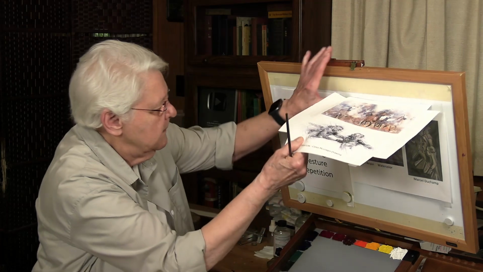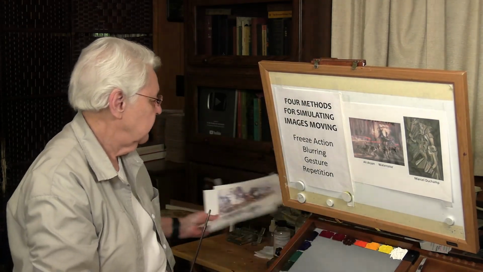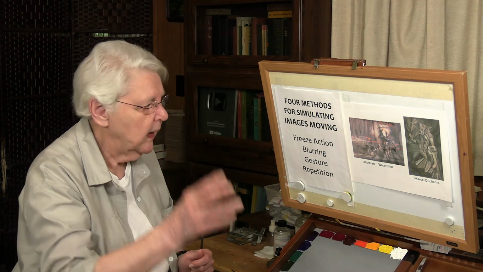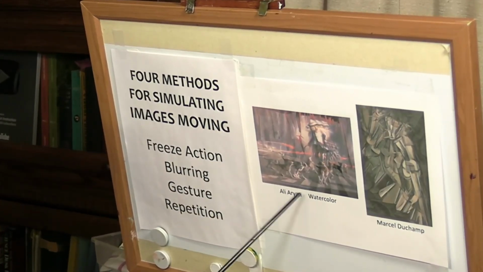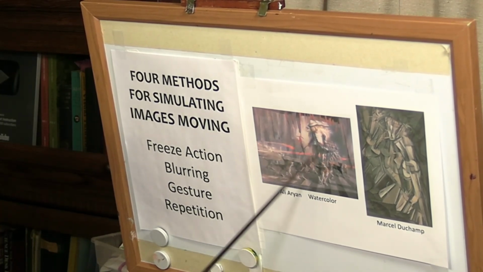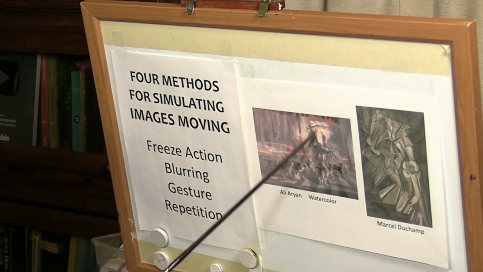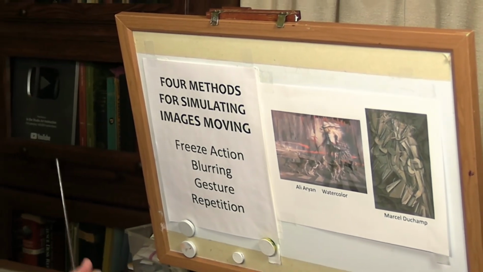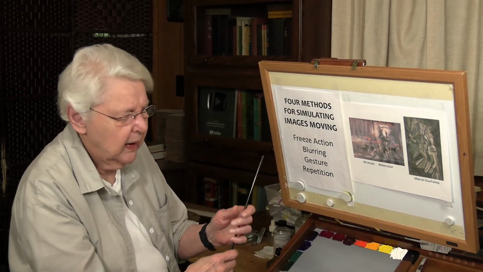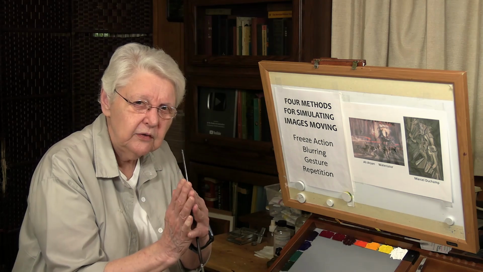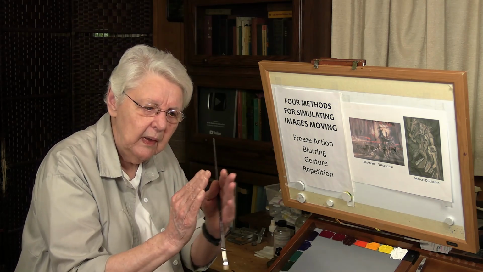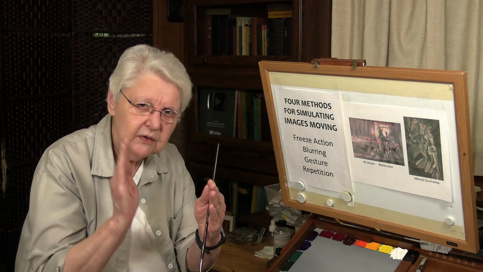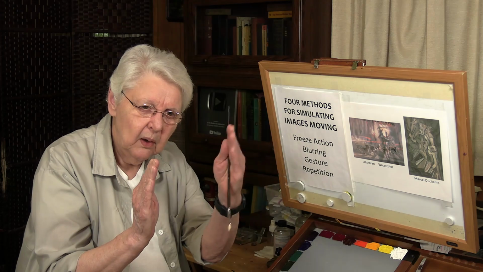So let's take this one away. I believe this is what the person is talking about by mentioning a ball flying in the air. Now here, this artist has used this repetition where the image of the person is repeated behind the person, as if it were a really slow motion action. And if you've ever seen something really in slow motion, you might get that feeling that part of the image is left as the person progresses in space like this, and the parts of the image will be left.